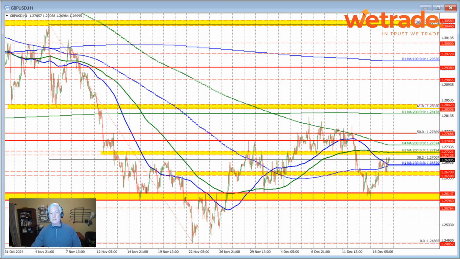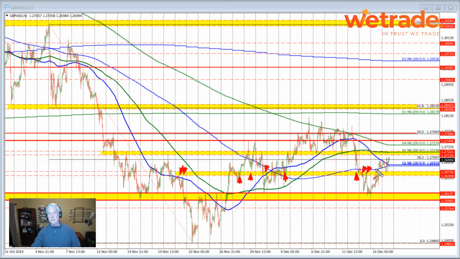Finally, let's look at the sterling versus US dollar. We'll look at the hourly chart as mentioned in the report below. We do have the UK jobs report come out better than expected. It helped to push the price higher and away from this swing area. This swing area is defined by a number of different swing lows and swing highs going back to around a month ago, a little bit less than a month ago.